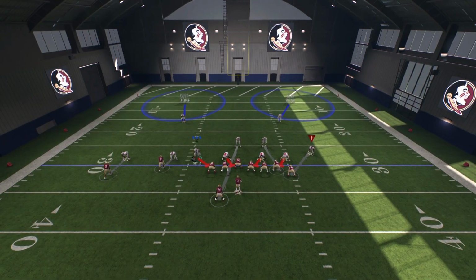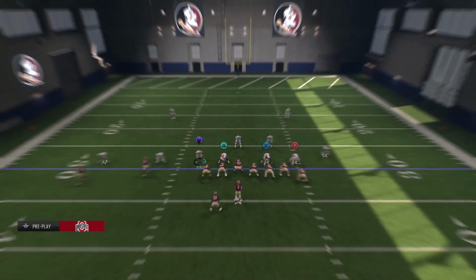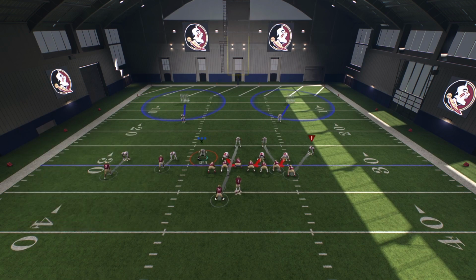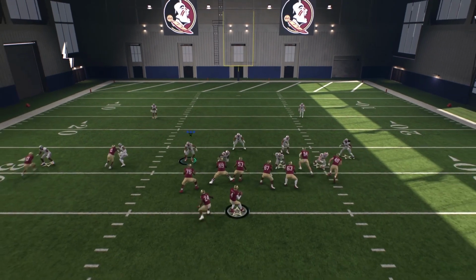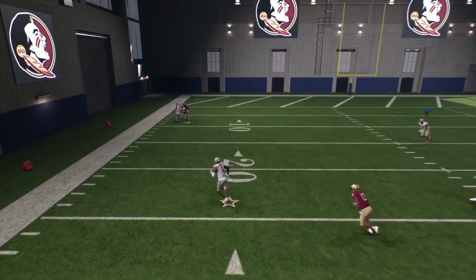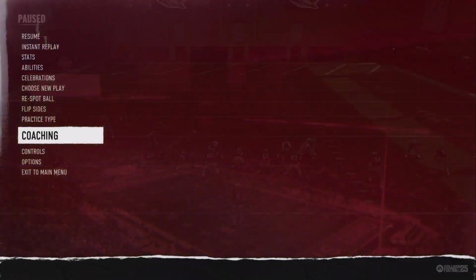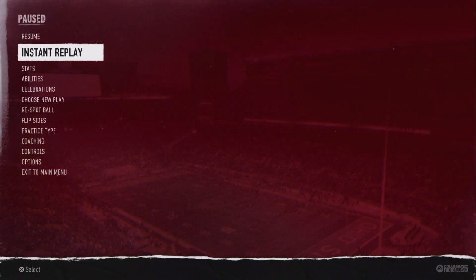All right. So you can see everyone is manned up. Great. You're going to do what I told you to do just a second ago. Put that linebacker in a QB spy. So his first step is towards the middle of the field, and then you're going to find something to help out on. All right. So let's go into the replay.